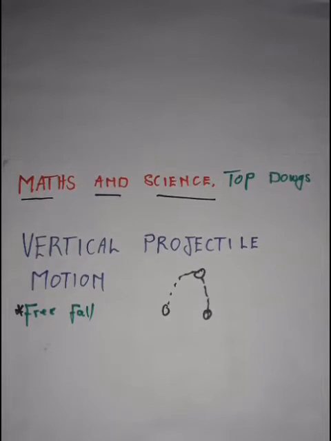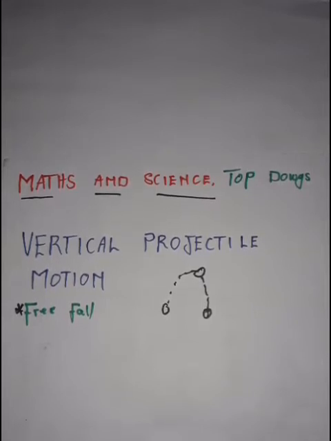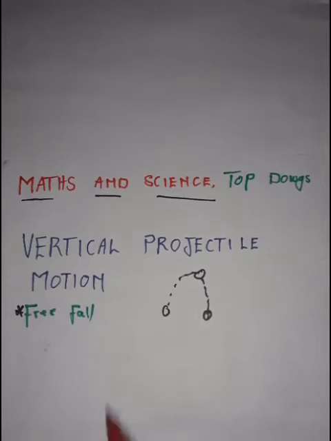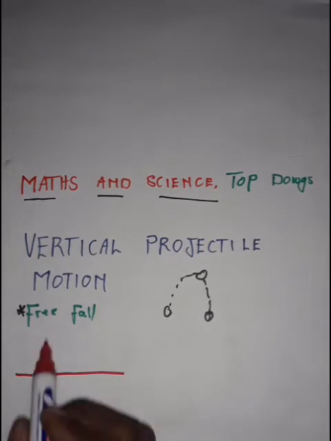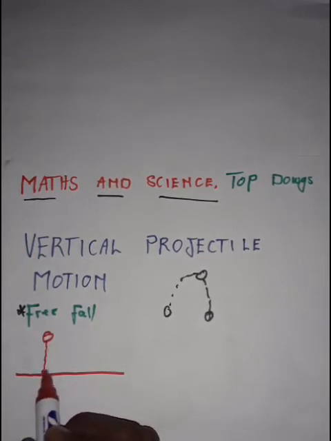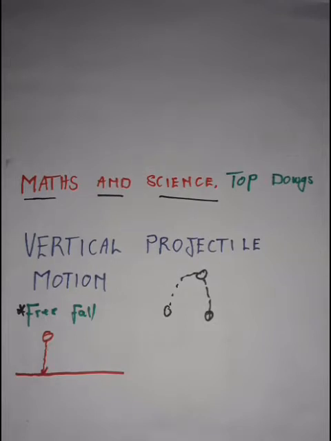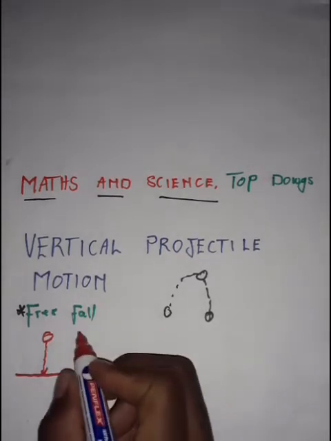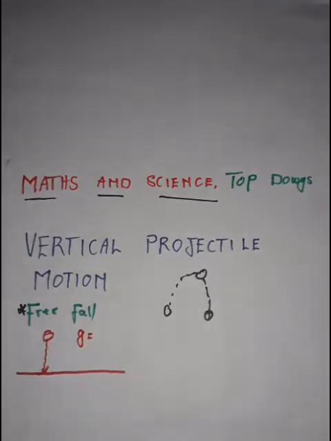So a free fall is when an object is falling to the ground. How is that object falling to the ground? Remember that when you throw an object upwards, it's going to come back down. So what's forcing that object? Let's say this is the ground here. If you release an object from a certain height, this object is going to fall down. What's causing this object to fall down is the force of gravity.